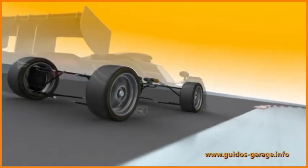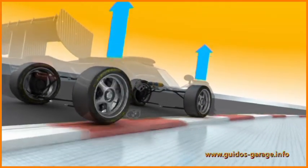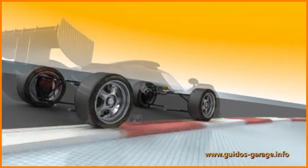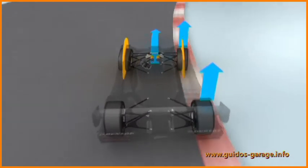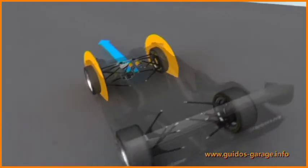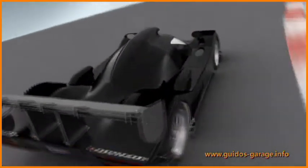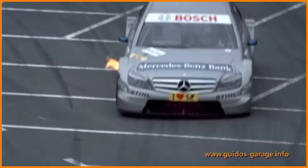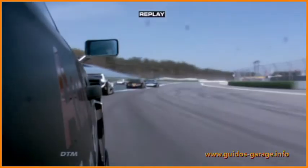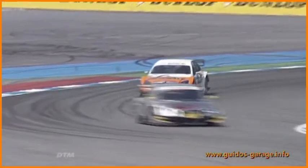That's because another force needs to be dealt with. At every bump, a vertical joint occurs going into the suspension and from there into the chassis. Then everything comes together: sideways, lengthways, circular and vertical forces constantly changing. Extreme stress for the suspension and the tires. Only if all components work as one will the car handle predictably well at its limit. In racing, that makes the difference between spinning off and winning.